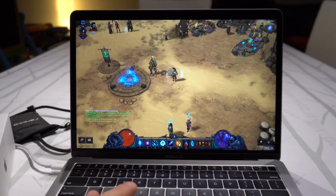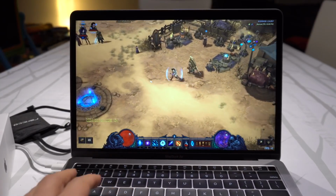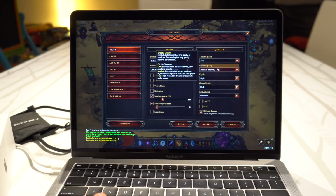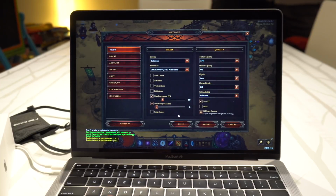Alright, so if you look at the bottom right corner, you can see it's doing 12 frames per second. Yippee. Let's see what setting it's on. Well, that's too high for resolution. High, everything. So let's go with default. Oh, that is a default. Okay, let's assume we keep the same resolution but lower. Turn off shadow, low texture, low physics, cluster density off. So here we're lowering, oh, you have a low FX button too. So we're lowering all that but leaving that high resolution on.